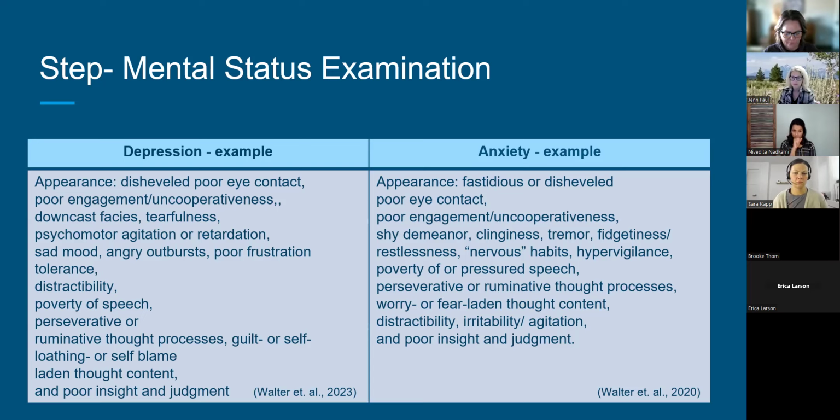In a patient with depression, like I mentioned, most of the time they don't care about their grooming. They're so preoccupied with their depression that it is not even a priority. So it's important not to miss that. Poor eye contact can also be seen in children who have social anxiety, or even adults. They don't want to look at you. They're staring at the floor and trying to avoid eye contact. A big one in autism, especially if we are evaluating someone who was brought in by their parents and is a questionable autism: if they're not looking at you, won't say a word, those are important things to note.